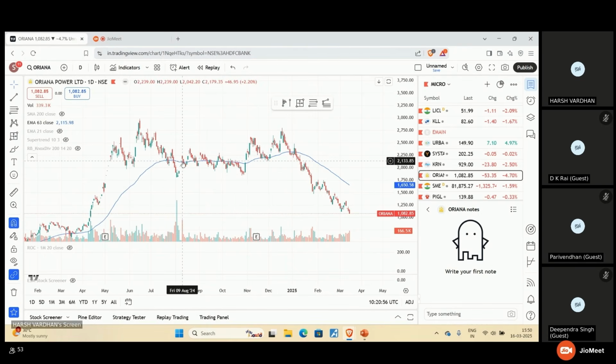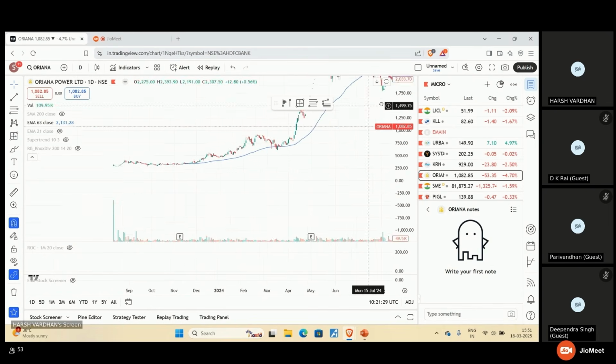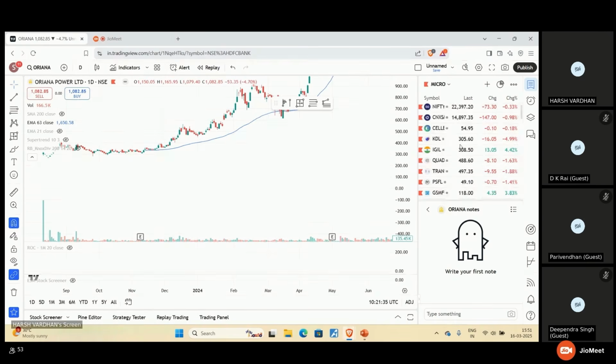So here also you can see that whenever a stock goes below the MA63, it loses the strength to go ahead. Here it rebounded strongly, but again this was your sell signal, because it clearly didn't rebound within the next 2, 3 days. Then at 2100, 2200 you should have exited, because now it is clearly forming a downtrend, and there are still no signs of bottom formation. It might go till 750 level, don't know, or 960. We will check the levels, how to check levels on where to buy to maximize your risk to reward ratio. But this was just to showcase how accumulation is done and how distribution is done.